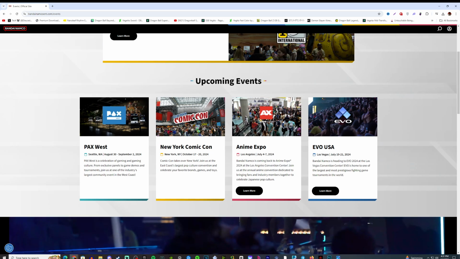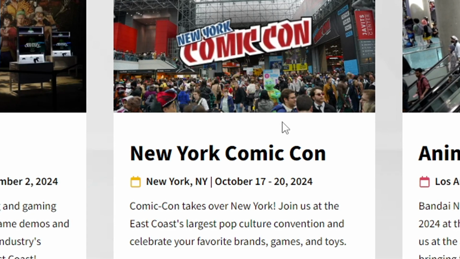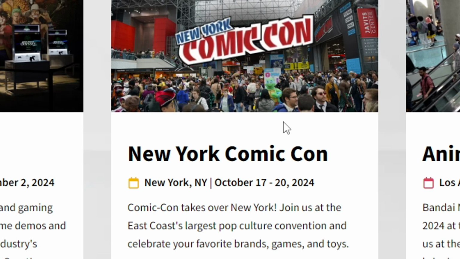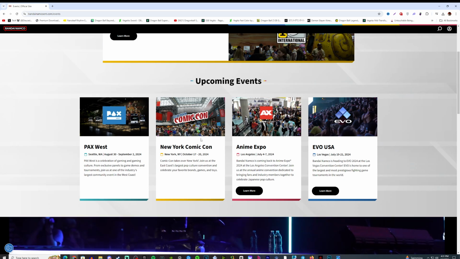But the final event that Bandai is going to list right here that should have Dragon Ball Sparking Zero's demo, or to be honest, looking at this date, it better have the full game at it. It's going to be New York Comic-Con, late to the party like everything else on the East Coast. This is going to be October 17th through the 20th, and I'm gonna be honest, man, by that point I'll have been playing Dragon Ball Sparking Zero for almost 2 weeks, so y'all got me messed up again.